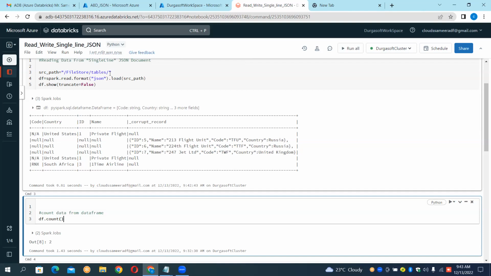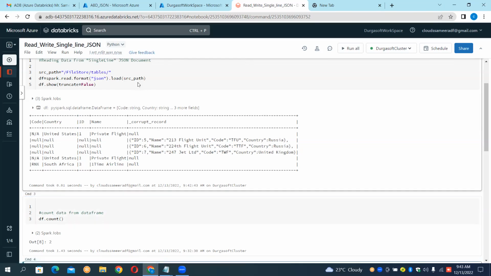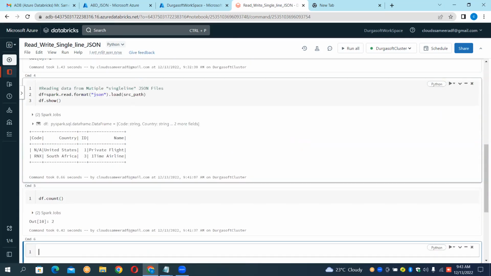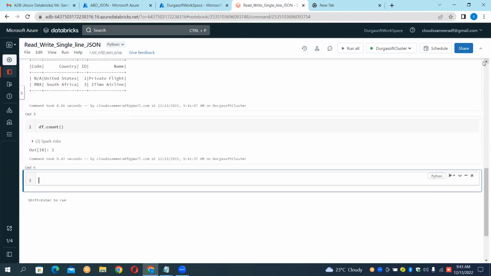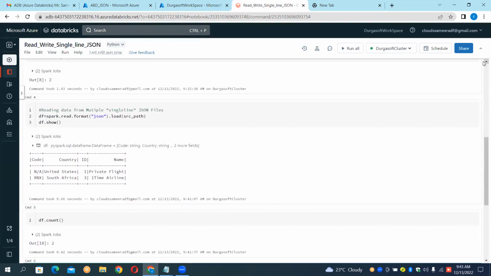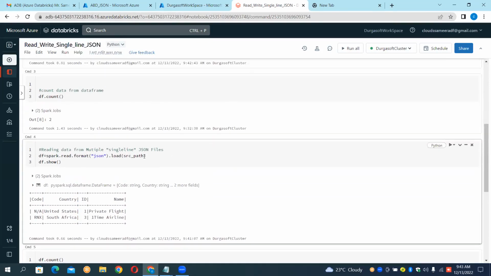Or else, guys, there is one more way. I can give the path in this way also. I don't require the DBFS every time.